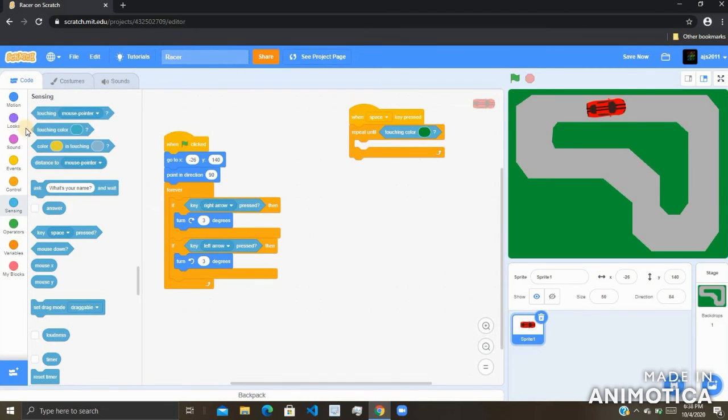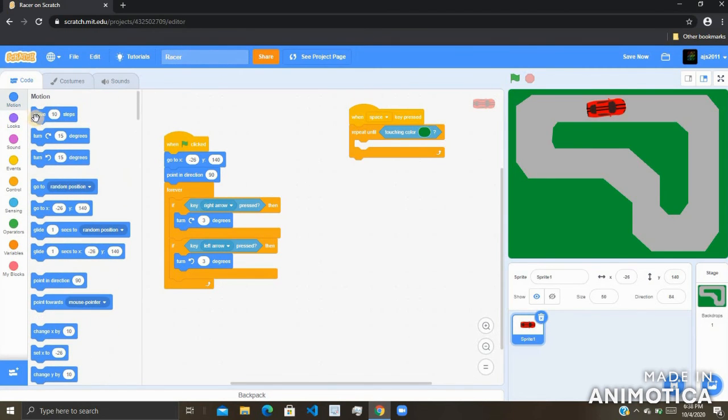So now we're going to need to make it do something when it touches the grass. So I'll add move 10 steps blocks, two of them, and I'm going to make one move minus 3, and then one move, not 10, but something slower that I can handle. This is going to be the speed of our car, and this is going to be when the trigger is pulled when it touches the grass. So now when I press the space key, it's going to go into speed, and when I touch the grass, it stops. So that's it for today, guys.